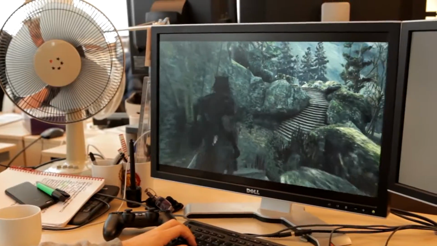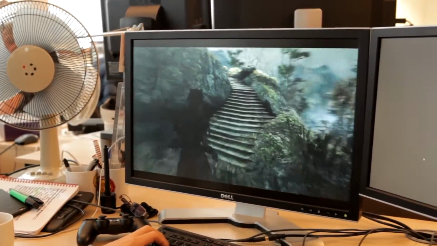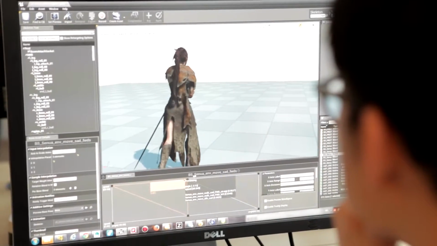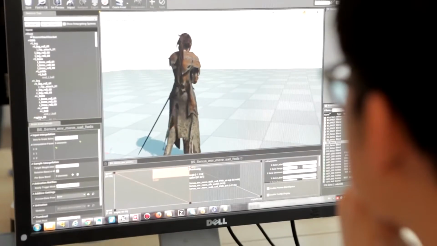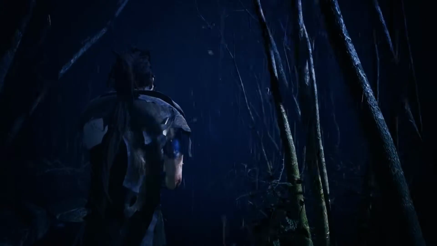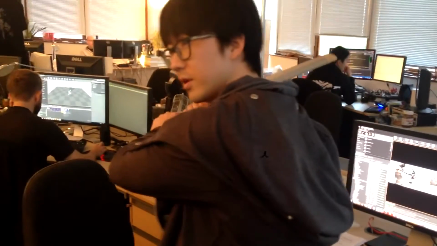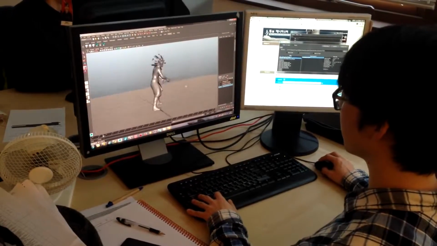Now, we already had Senua moving around the world in a basic fashion, but we kept wanting to add more layers, like what would she look like when she was frightened, when she's wading through water, when she's wounded, and the list just kept growing and growing. But we only have 2 animators on the project and they have to cover all of Senua and all of the enemies, so this was a problem that needed solving.